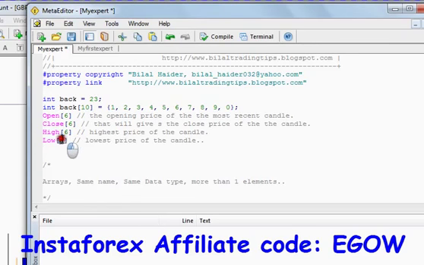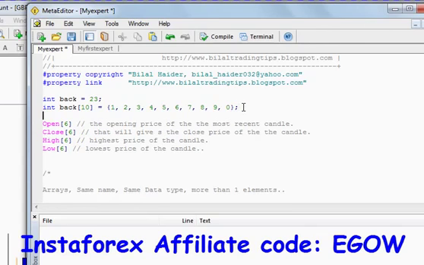So arrays are very important. Let me create another array of type double which will hold real values.